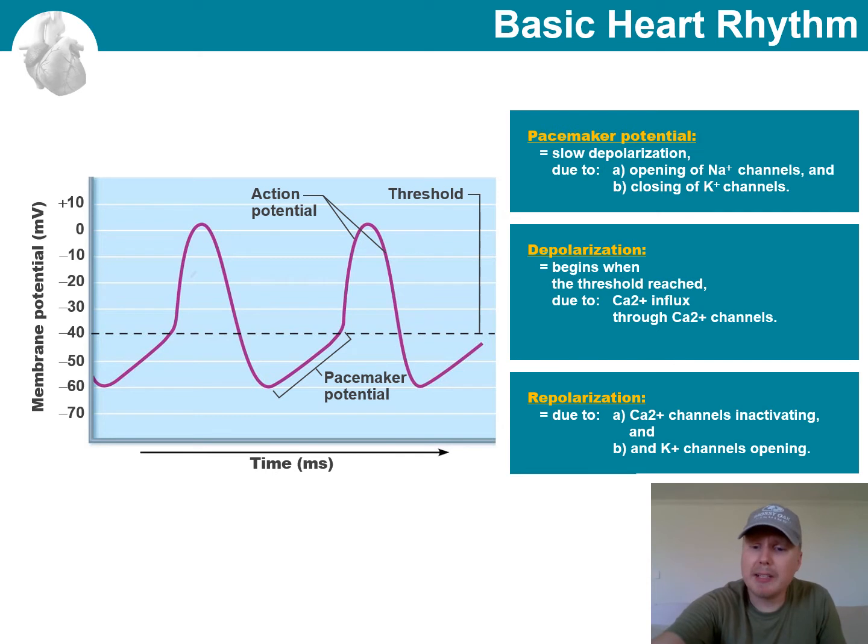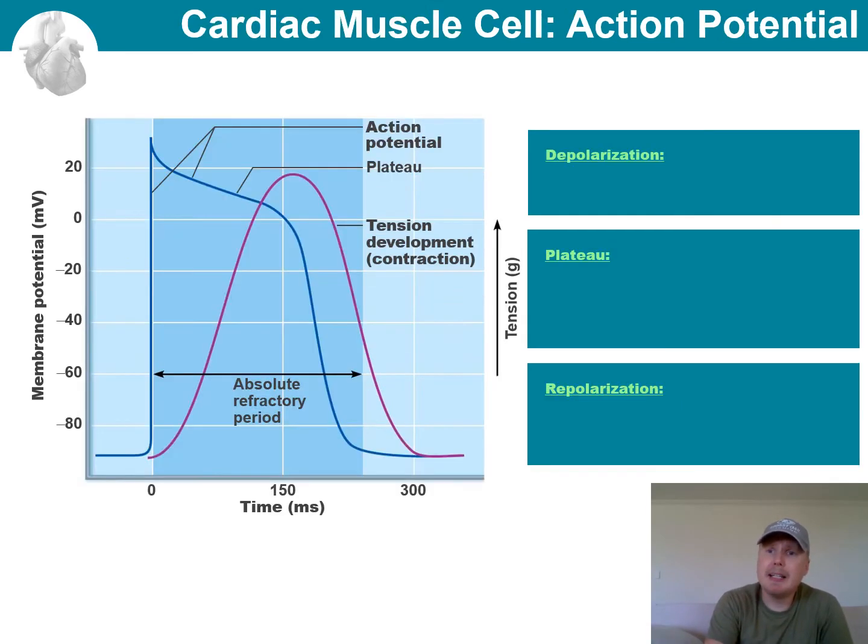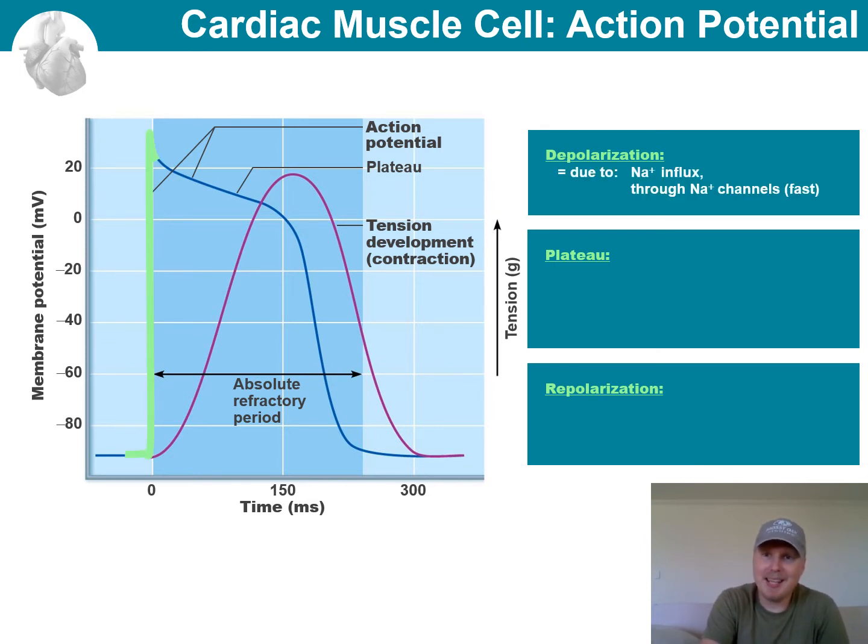Earlier, we went through the electrical events in the basic cardiac rhythm, in the conducting cells. Now we should look at that in cardiac muscle cells. Let's see what we can note here. First, depolarization occurs as a result of sodium influx into the cell. This happens through fast voltage-gated sodium channels. And here we actually see many sodium channels opening through a positive feedback mechanism. So the membrane potential gets reversed towards positive. This phase ends in channel inactivation.